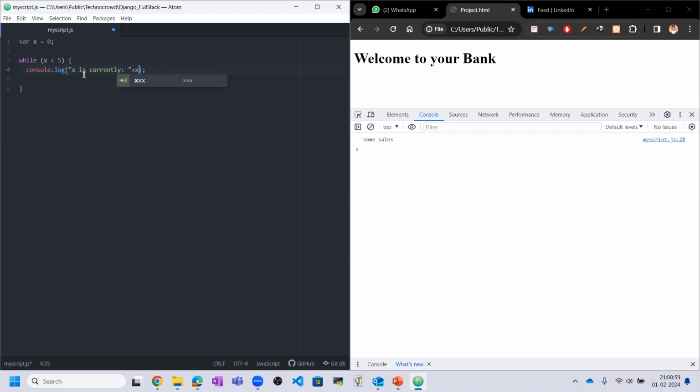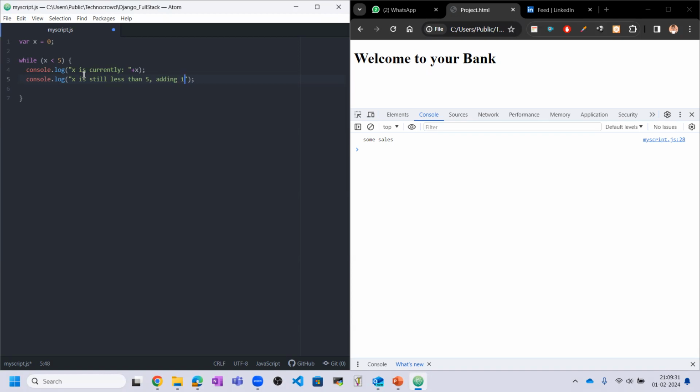Then another console log: x is still less than 5, because inside that loop x is less than 5.